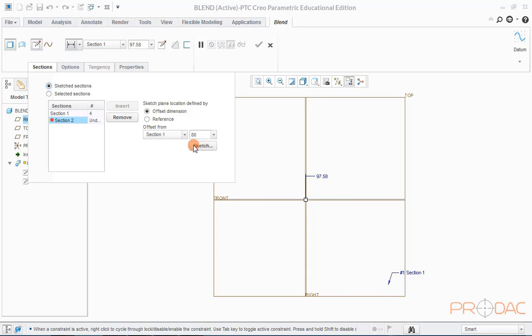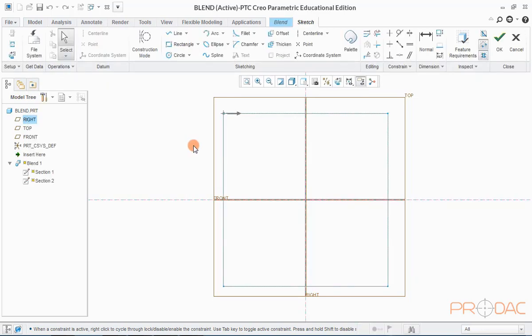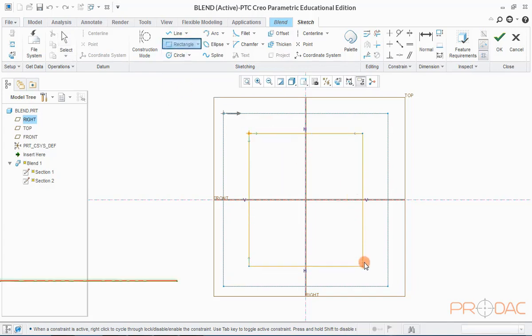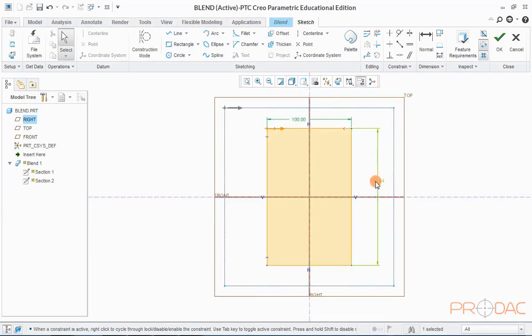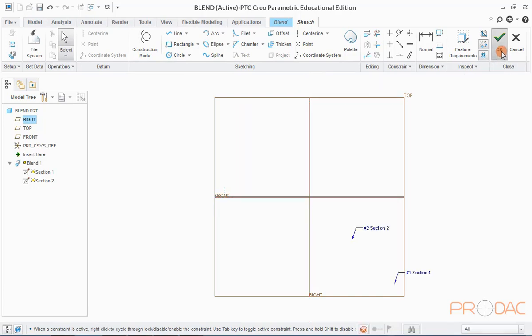Now, click on the Sketch button. Again, draw a square as the second section. Now, click on the OK button to proceed.